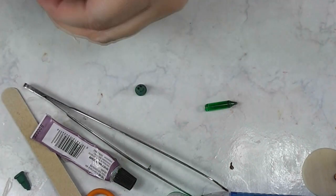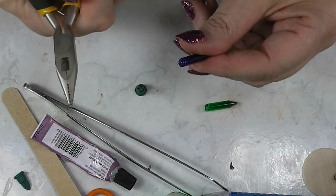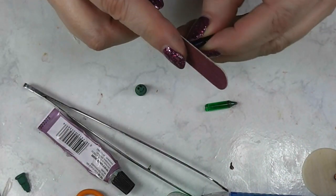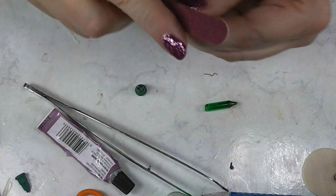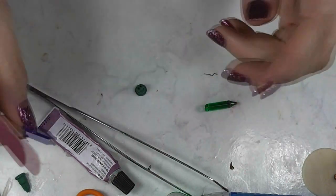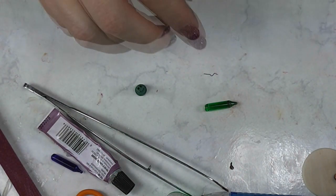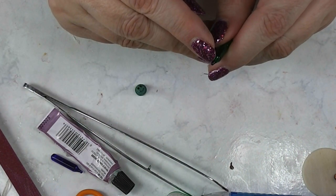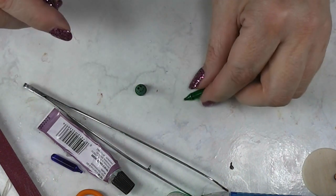I just pulled the wires out and I'll do that again. I'll show you. They pull out. Sometimes they pull out really easy. That one left a little bit. Let's take an emery board and it bends it over and gets it pushed up. It really doesn't matter. That's going to be covered up by gluing it down. Now if you want to, you can dip the top into some paint. You could put a drip of paint up on the top to make a different color.